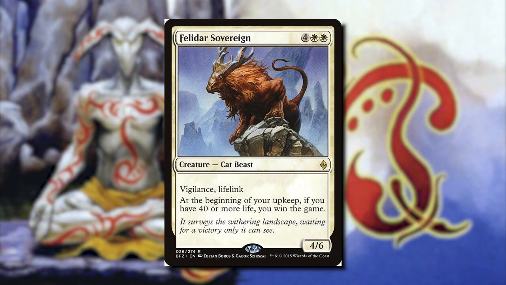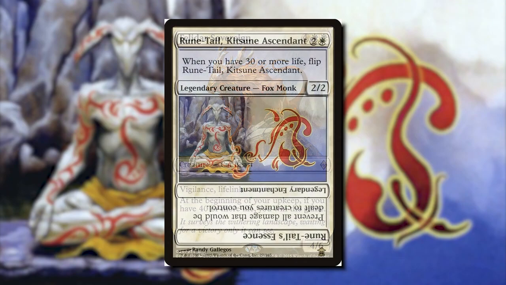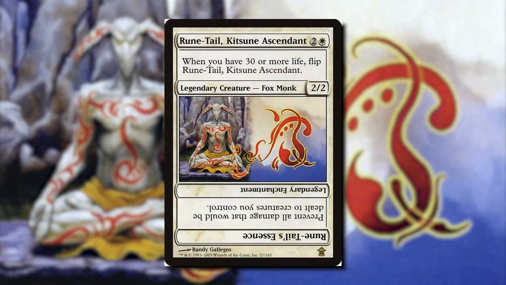It's very likely we're not going to be losing any life because we no longer take the damage, and neither do our creatures, so at the beginning of our upkeep, if we have 40 or more life, we're going to win the game. So if you don't like taking damage as well as your creatures, this might be the deck for you.